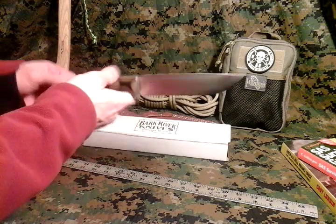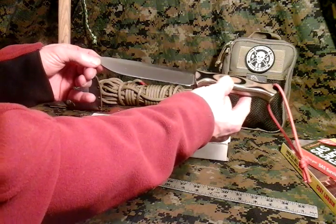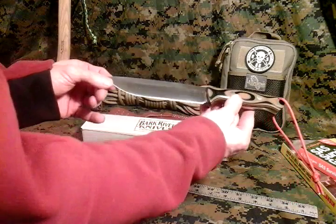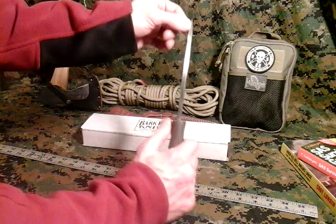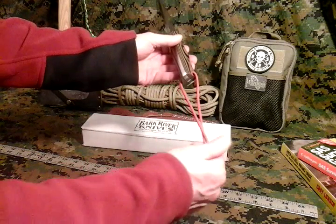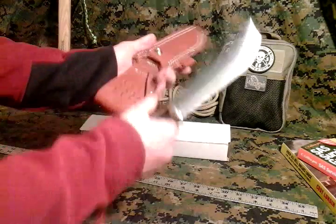This is great for batoning. Like I've been telling everybody, this is just a preliminary quick review. All the fun's gonna be when I take these out in the field and put them through their courses and document it all for everybody to see. That blade's very thick all the way to the tip. I got the burnt orange mil-spec 550 cord handle. And like all Bark River Knives, they're made to fit very snug in the sheath.